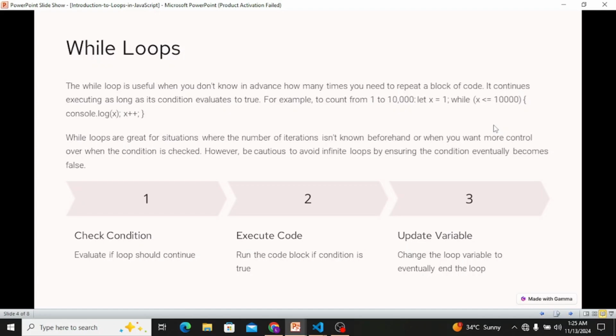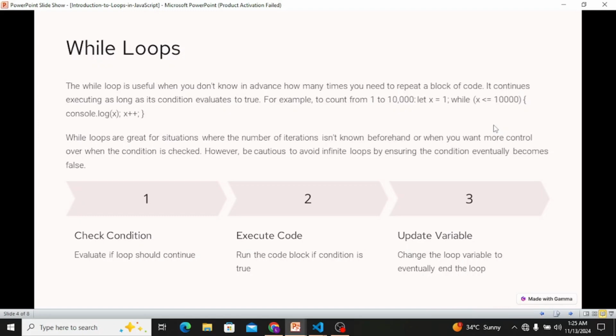That means you don't know the amount of times you want that code to run. And also you have more control over when the looping condition is checked. That means if it's saying false, it will not run. It's only when it's saying true that it will actually run.